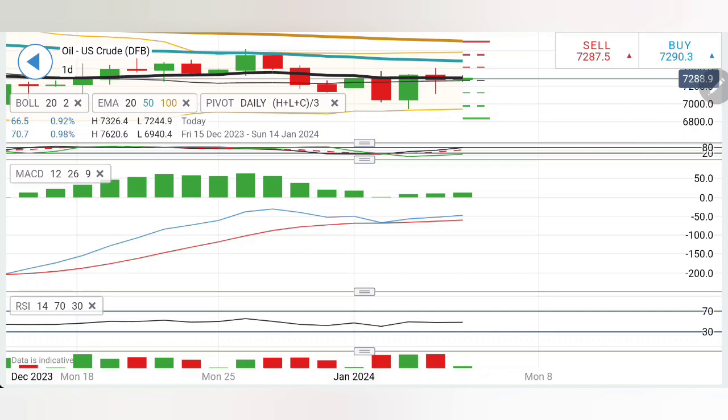On the downside, you can sell here at 72.4 levels. Expect it to move towards 72.2. 72 is a very, very good support. Below 72, we will look forward to it falling towards the median at 71.6, which is a greater 71.5. 71.6 is a greater support here, only below which you can say prices have turned bearish.